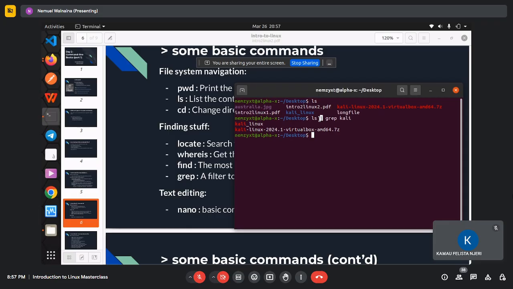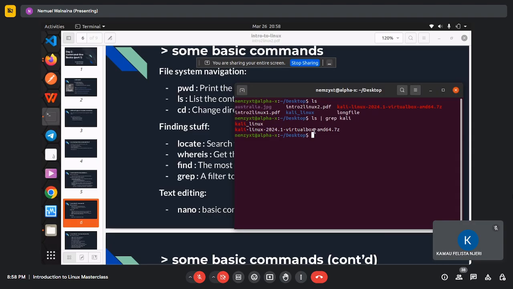So in the factory analogy, when we are moving the finished product from production line 1 to production line 2, we use the conveyor belts, right? It is the conveyor belt that moves these products between the different production lines. So the equivalent of a conveyor belt in the Linux terminal is the pipe character. On your keyboard, I think you should find it. If you look on your keyboard, you'll find this character.